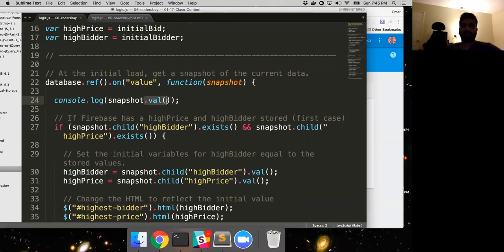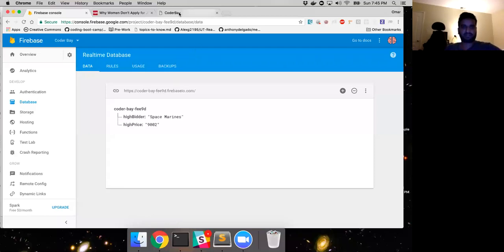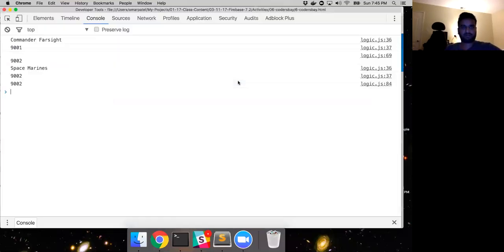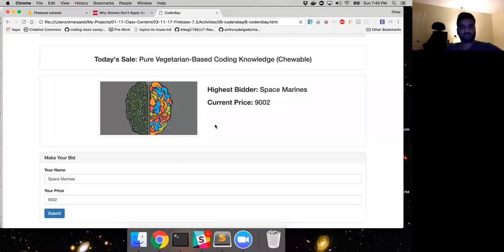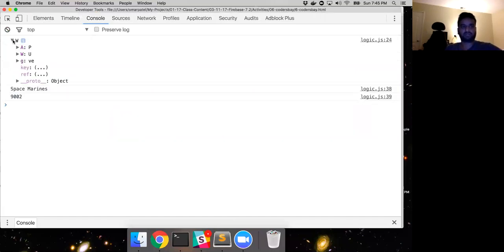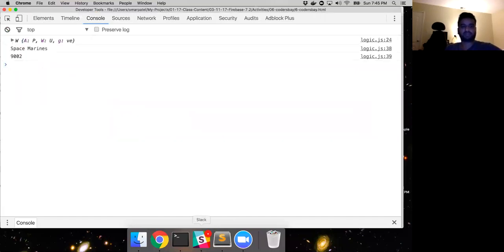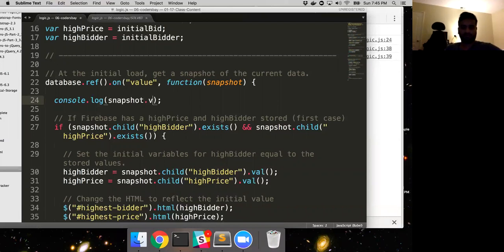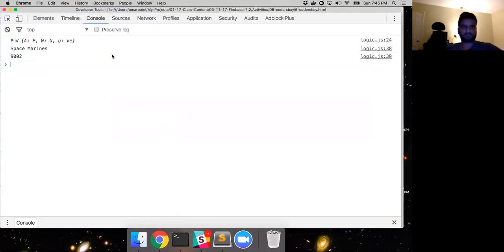Snapshot on its own, let's see. If I do this, I'm going to get something really weird, right? But if I do snapshot.val, then I get a JavaScript object back.